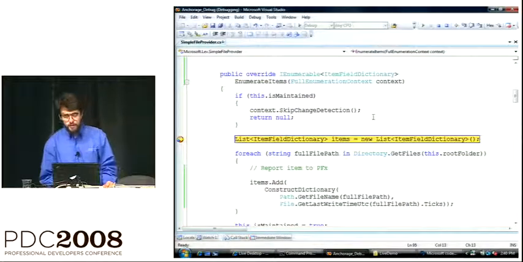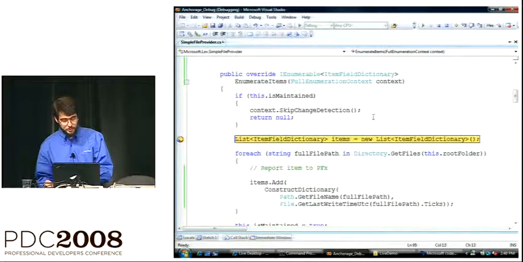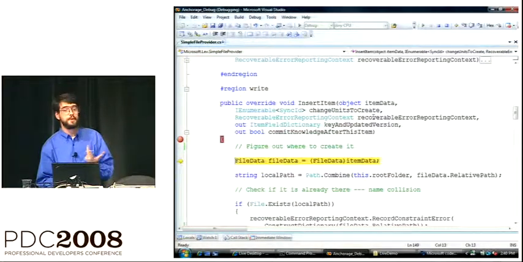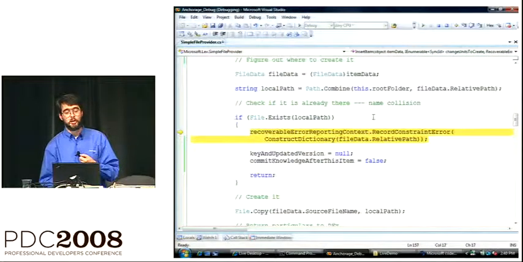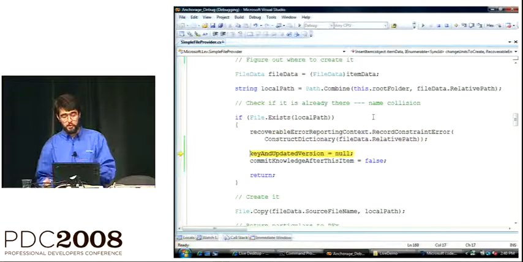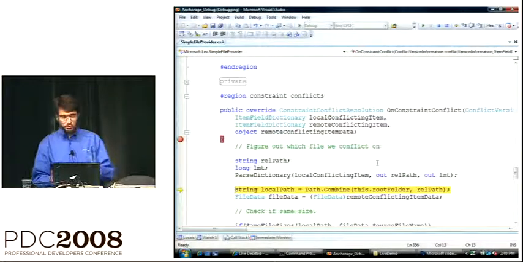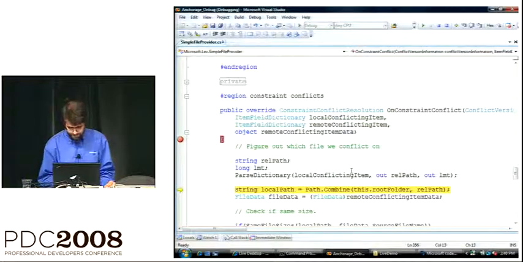What will eventually happen is, the first thing that happens, of course, is my enumerate items is called. I'm not going to go through this again, because we've already seen how this method works. Then insert item is going to be called because I'm being told that I should create that picture that we just uploaded to the mesh. This time, the existence check will trigger, and the provider will complain to the provider framework, saying, I already have one of these. I can't create it. Now my own constraint conflict is called, and I'm told, what is the object? The object is lake.jpg, and I'm told, we can't create. You told us that we couldn't create this. How do you want to resolve this conflict?